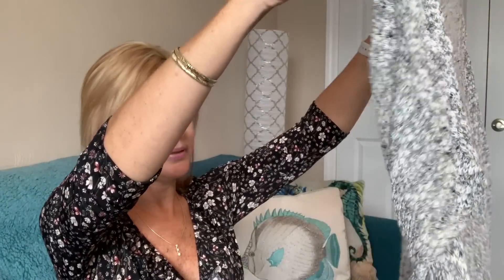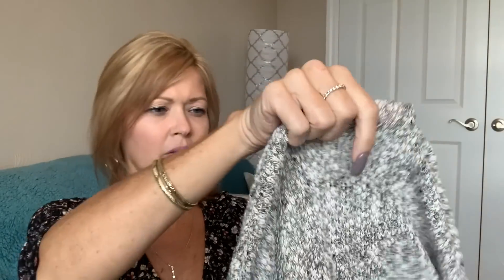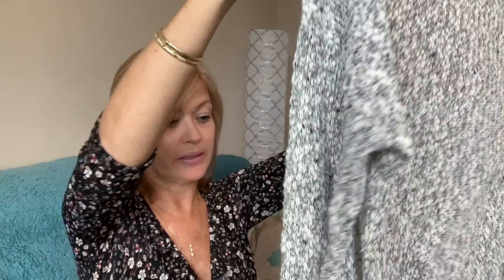First up is from Chris and Carol, and it is a long sleeve sweater. It is longer in the back and has that little slit in the back — little opening. That's cute. It is a very loose weave. I would have to be careful not to snag it if I decide to keep it, even during the try-on.